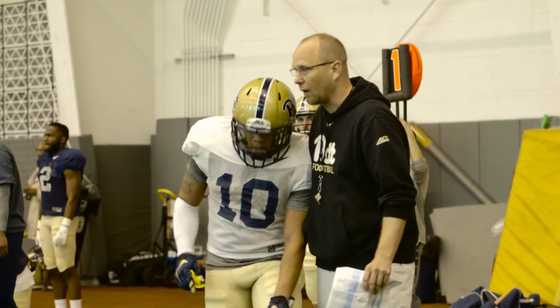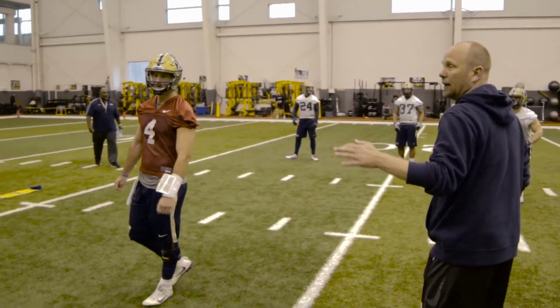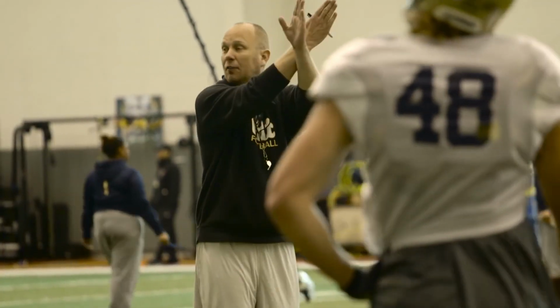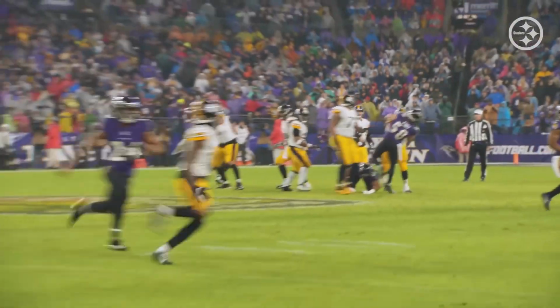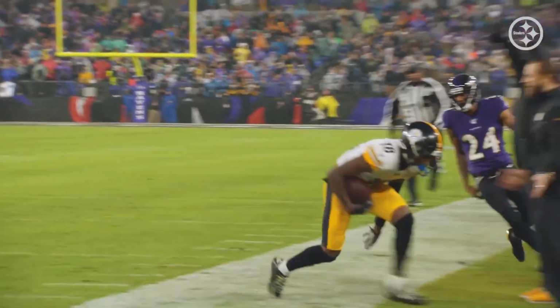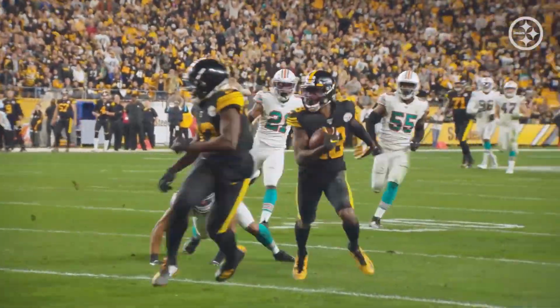With pre-snap motion to help movement around and plays that build off of and work with each other, Johnson could turn the same target share and catch rate into an even more productive season both in yardage and in touchdowns. If I was a Steelers fan, I'd be excited, because if the offensive line solidifies, Canada and Johnson could do some serious damage and remain atop the AFC North.